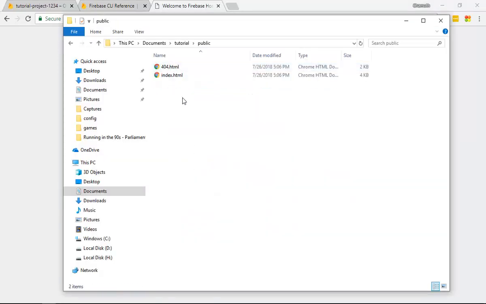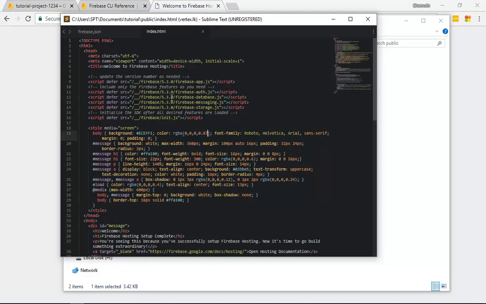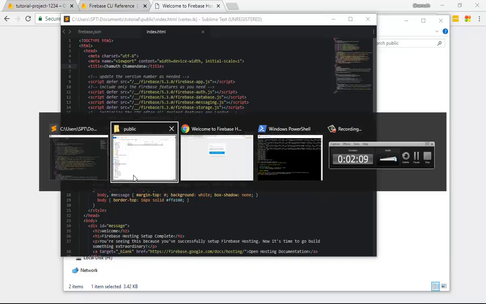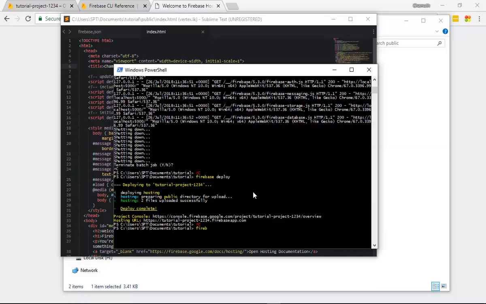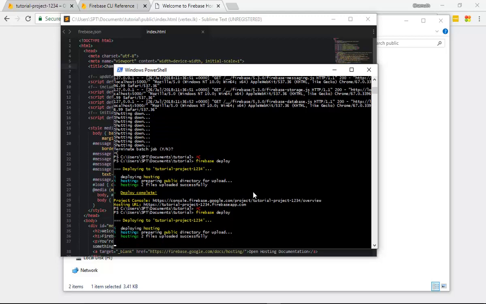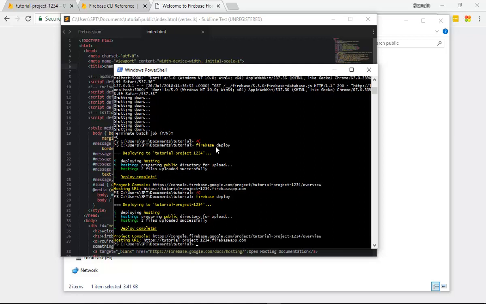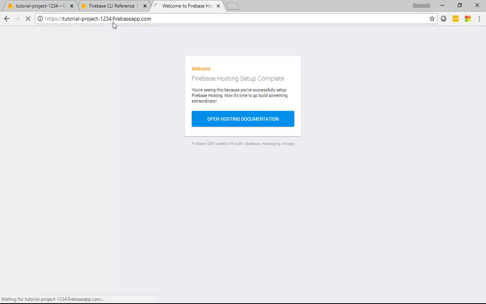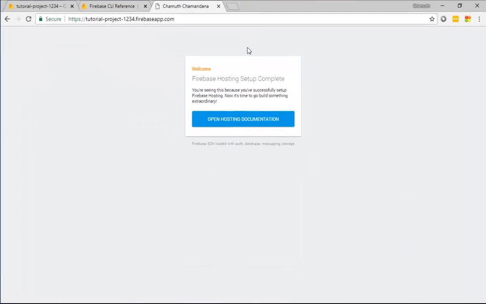So I'm gonna be showing you guys how I'm gonna be changing this. So I'm gonna be changing this to my name right here, and saving it, and then back I'm going to be running the firebase deploy command. So after about 10 seconds this will be updated on the server, because the server will install all the npm packages and those kind of things. Hopefully it actually works, because we don't have any functions that I have implemented.